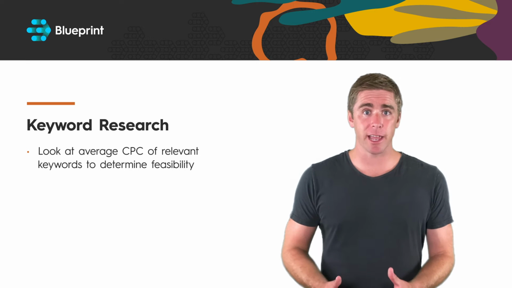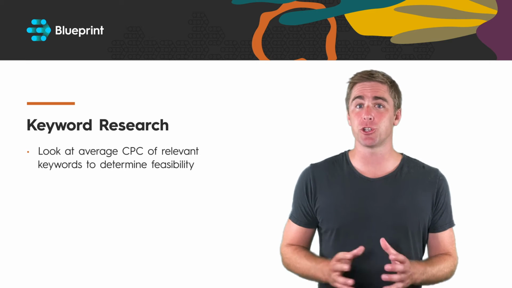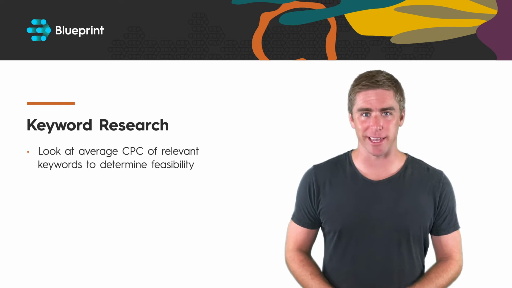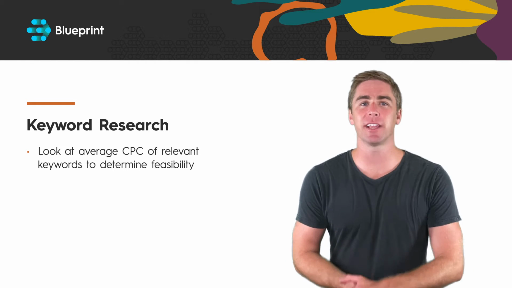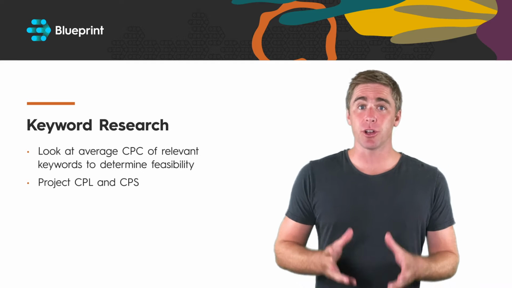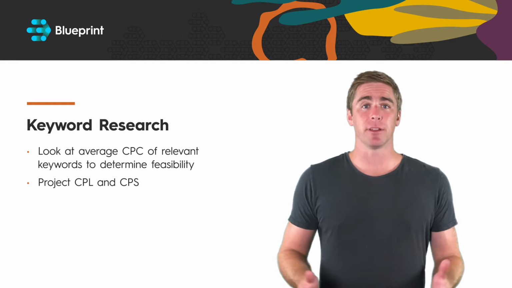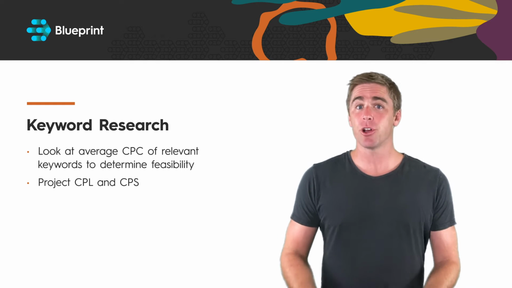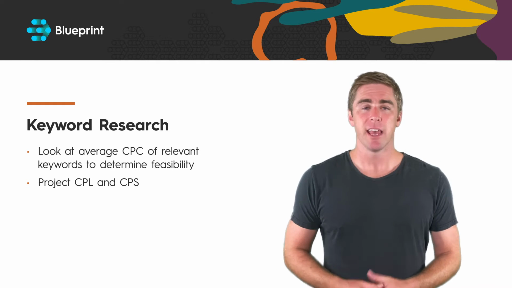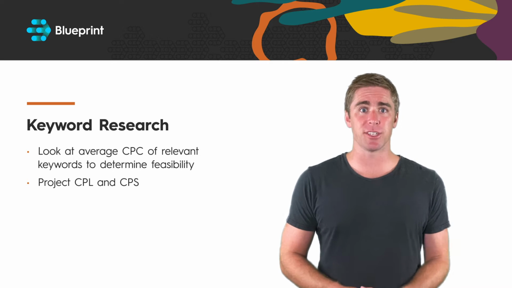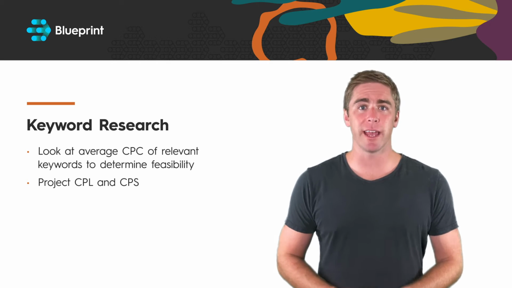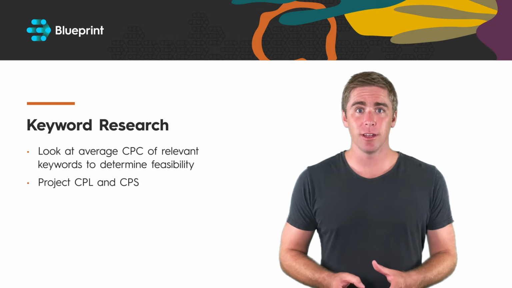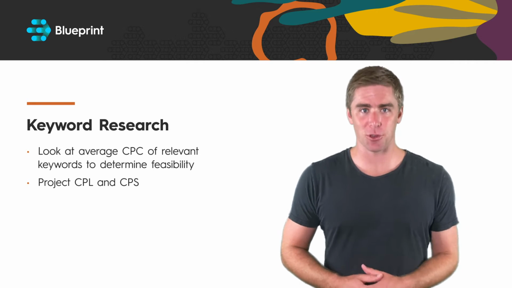To get complete clarity, run a PPC campaign for a short period of time to test your keywords to see what the actual cost per click is. Once you have clarity on your CPC, also look at your cost per lead and sale. For example, if the cost per click was $1 and your landing page is converting at 10%, then your cost per lead is $10. If your lead to sale conversion is 5%, for example, you can also calculate your cost per sale. If you have these numbers up front for each PPC channel, you can clearly see how to scale your business.